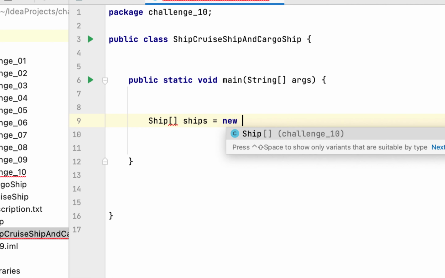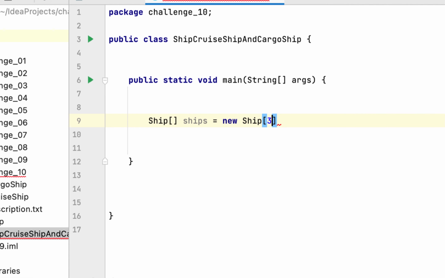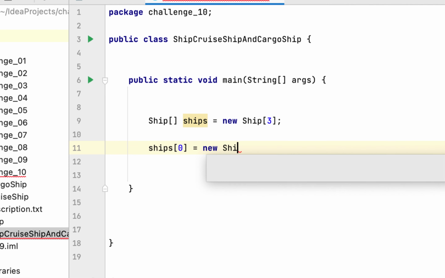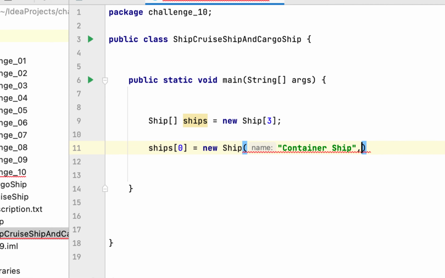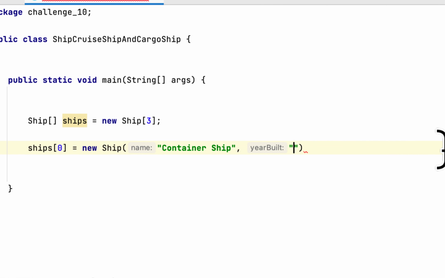So I will create an array, 3 ships. The first one would be a container ship, and it was created in 1909.